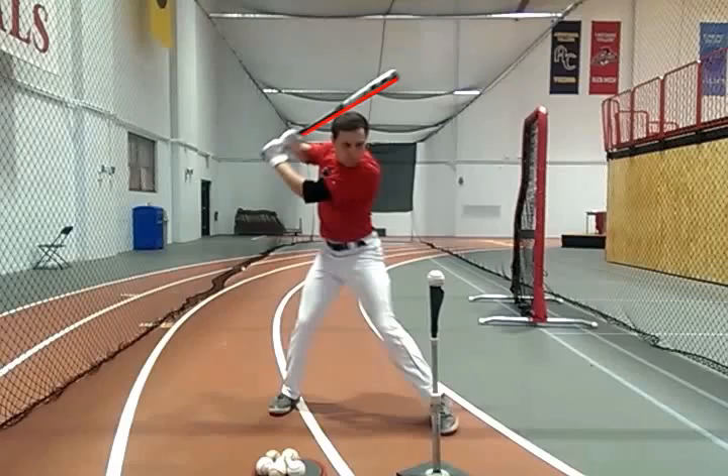One other thing I want to point out to you — there's your bat angle, not too bad. But remember, if we picture a catcher, ideally you would want that bat angle a little bit more towards the catcher's head. I think you've got just a little bit too much angle on your bat there. So perhaps if we saw it slightly more up and down, I think that would take away a little bit of the distance that your bat's having to travel, while also allowing you to keep the power that you're probably generating right now.